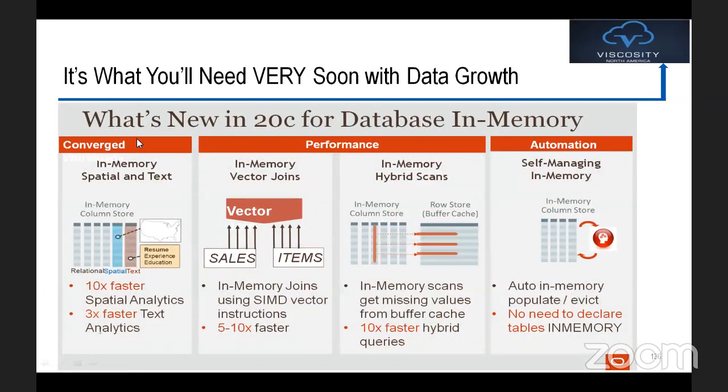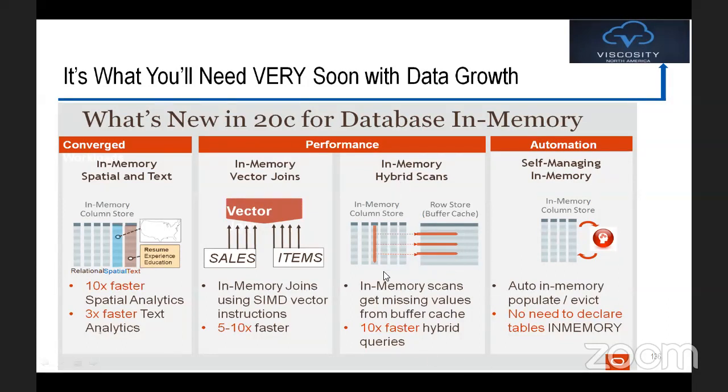Also, as Oracle moves forward, they talk about a converged database where, as you use machine learning and big data and things like that, it's becoming more converged, whether I'm using spatial, text, OLTP data, data warehousing data, video, audio, whatever it is. Oracle has found a way to tune that over the past few decades. They also do in-memory vector joins now, which, if you know SIMD, single instruction, multiple data, is something that's used a lot in gaming. When they have 40 million people playing the same game at the same time, SIMD processing becomes very important.